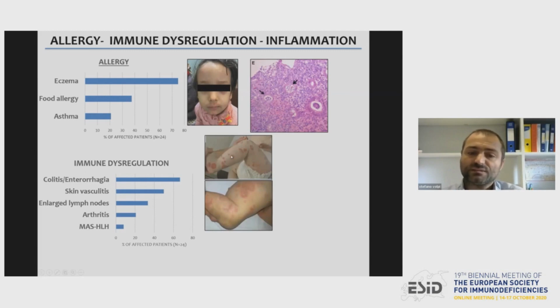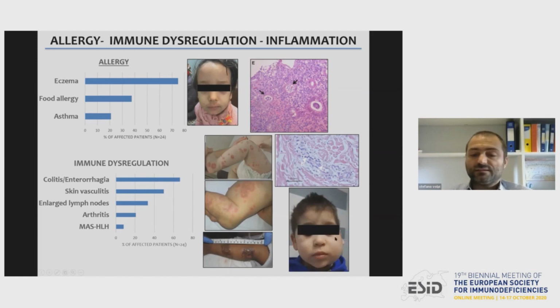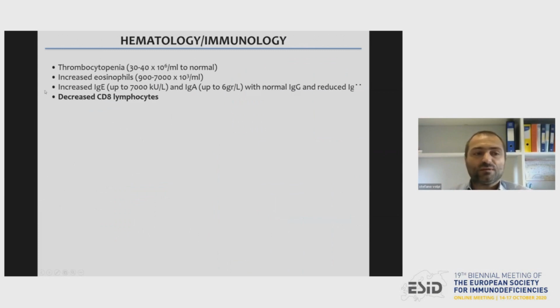This is very characteristic, the skin vasculitis, because in the early months of life it tends to present in this way, with this feature, and tends to also evolve into necrotic ulceration. And when biopsied, we also biopsied our patient, and the presentation was always a leukocytoclastic vasculitis with infiltration, you see, of neutrophils around the vessel. And lymph node enlargement has been reported in several patients. It doesn't seem to be similar to the lymph node increase in ALPS patients.